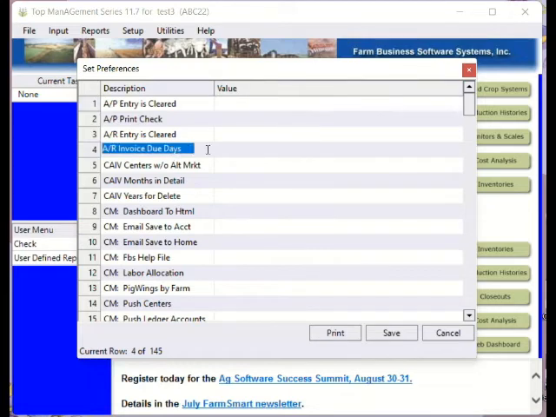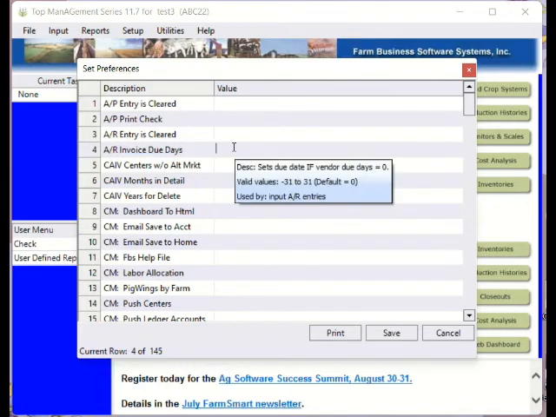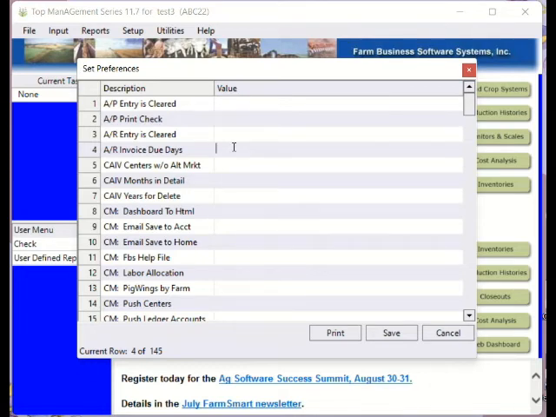And then your AR invoice due dates. When you're writing an AR invoice, if they're always due on a set date, like the 30th or the 31st of the month, or 30 days out, you could set that. So if it was always due on the 30th of the month, you put in a -30.